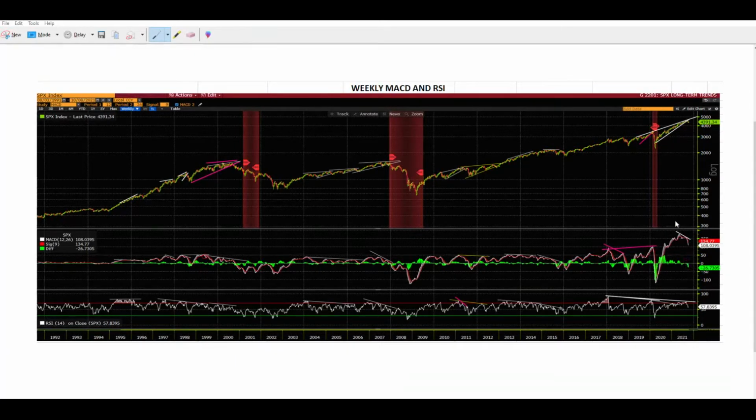So this is something that looks more pernicious relative to how the setup looks in history. And what I like to say to clients in particular is that I don't know that this is going to play out, right, like this did and like this did. Don't know that at all. In fact, I've offered up somewhat of a bullish narrative as well that says that probably isn't going to happen. But I can tell you this, the next time it does happen, very good odds that this is what the setup looks like right before it does.